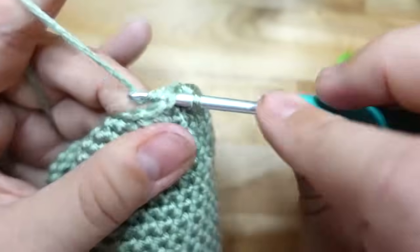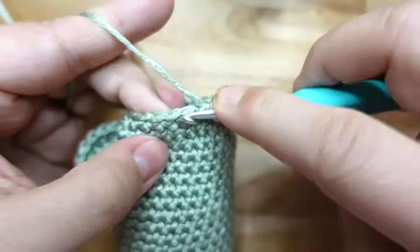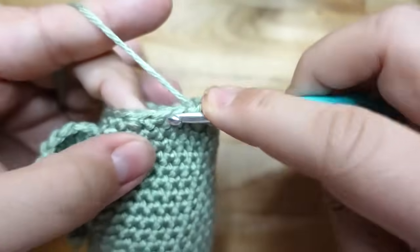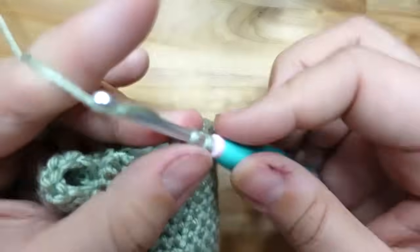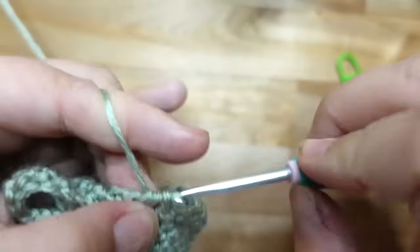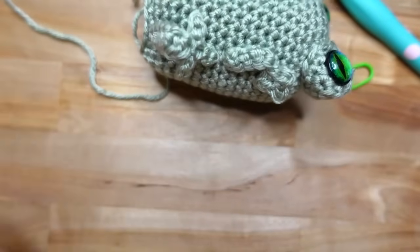A single crochet in the next 2 stitches. Decrease 2 stitches together. Single crochet in the next 2 stitches. 2 single crochets together. Alright, now we're kind of back at the leg, so what I'm going to do is pull that loop up a little bit. And I'm going to finish stuffing his body.